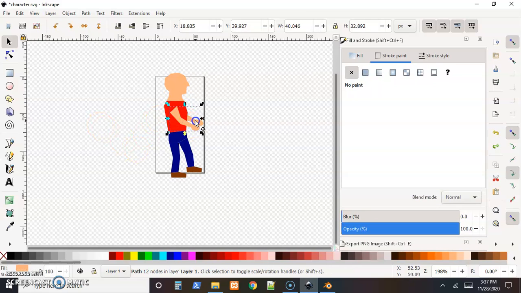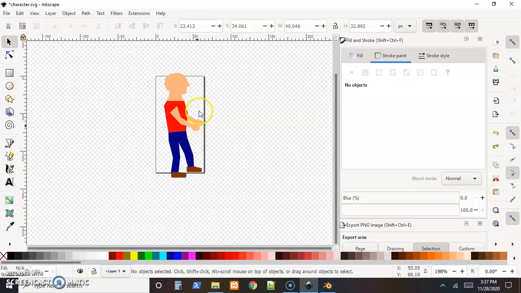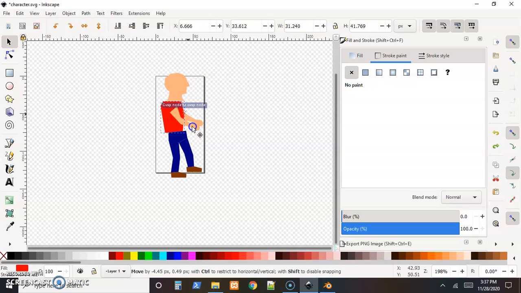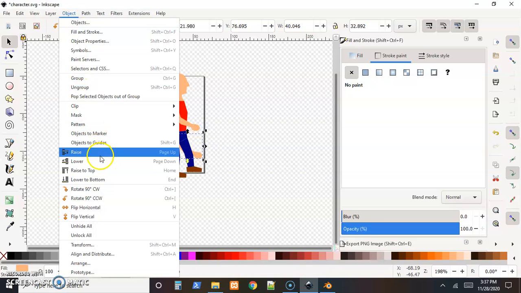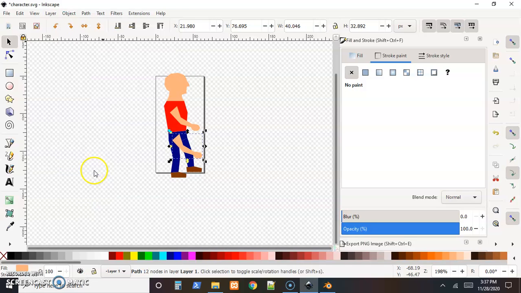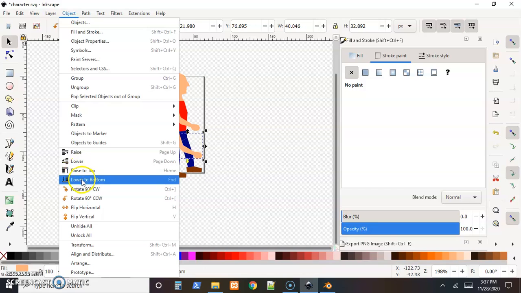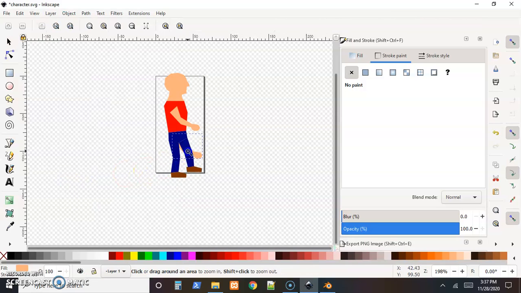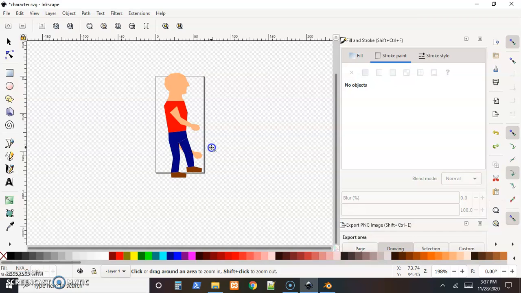So I copied the arm. That way there's 2 arms. I guess I'll do something like this. I'll drag, whoops. That's not what I thought I had selected. Select the arm, maybe. One of them. Yeah, so I made a copy of the arm, and then under object, we can change the layer it's on, bring it up to the top so it's in front of everything, lower it to the bottom so it's behind everything, and adjust the layer that each piece is on until we get it looking like we want it.